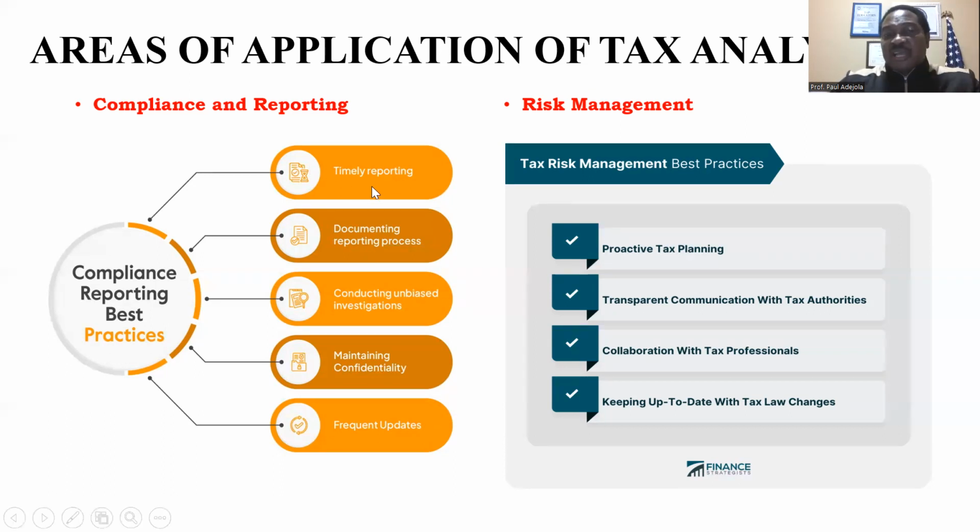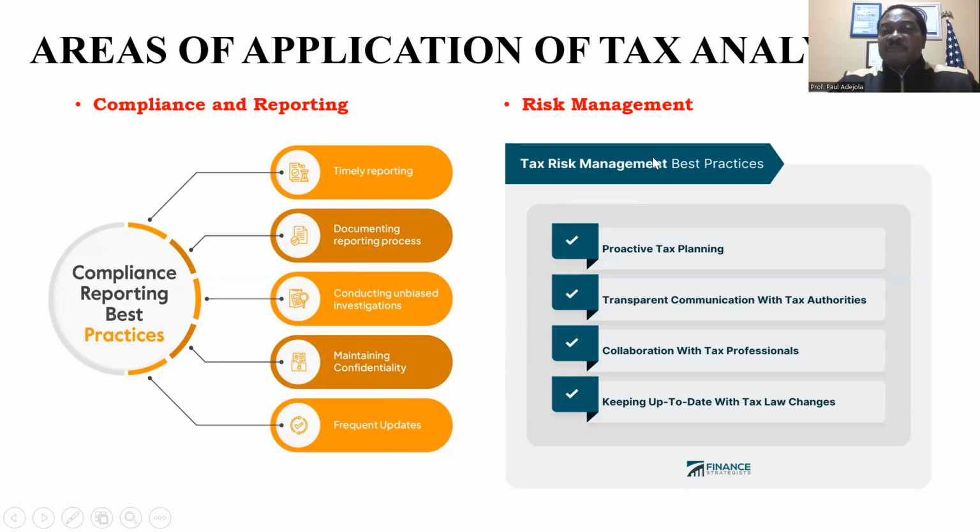And as a result of that, of course, there will be timely reporting. You report as and when due, documenting reporting processes, conducting unbiased investigations, maintaining confidentiality, frequent updates. Tax analytical tools will help you achieve this.